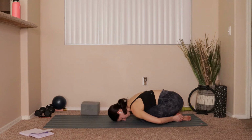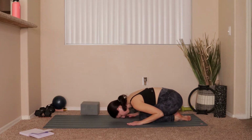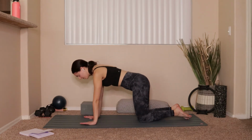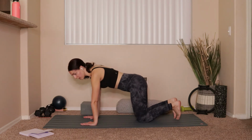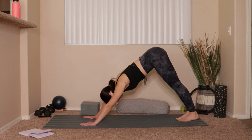On your next inhale, we'll go ahead and bring the hands right in front of us, hands underneath the shoulders, and we'll press ourselves up so we come into a tabletop. So bring those hands forward again underneath the shoulders. This time we're going to tuck the toes under, and I want you to take an exhale, press the hips up so you find a down dog stretch.